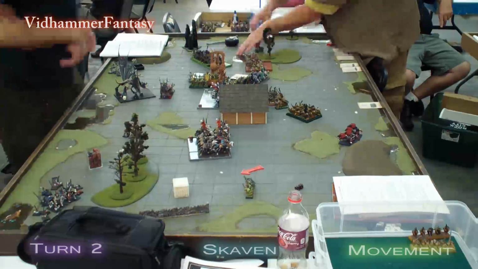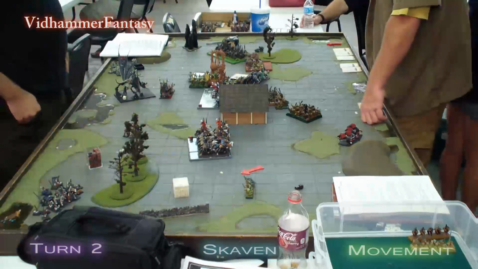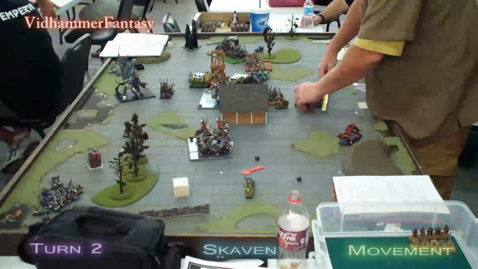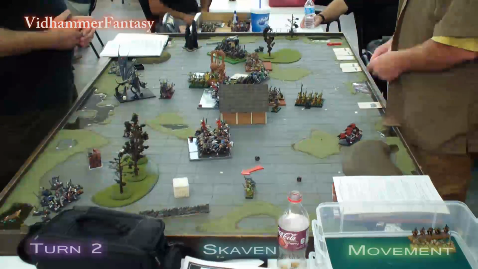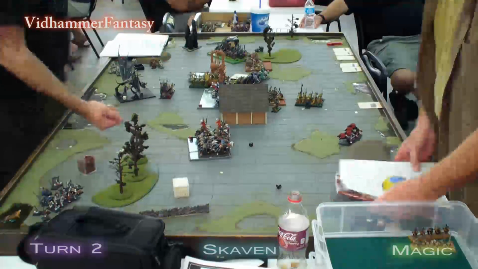The Rat Ogres passed their standardized testing and managed to make it out of the forest. I have the Storm Vermin unit back up, run away, thinking that the dragon could come in and win the game if he's lucky. And I run the bunker away as well.